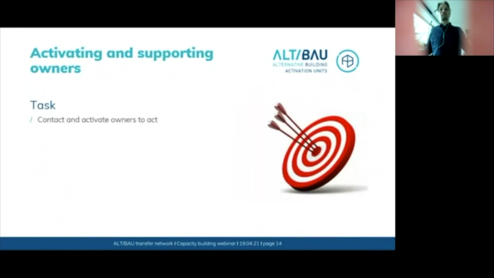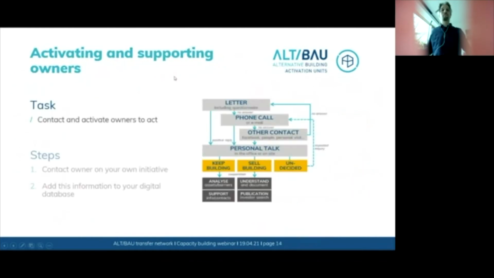Having the owner contact details, contact the owners on your own initiative. Do not wait for them to find out about you and the services that you can support them with. It's really about making the first step and contacting them. Because normally there's a reason why the building has been vacant for longer: these owners are inactive. So it's really your part to activate them, and this way it's also your first step to get in contact with them. So pretty simple.